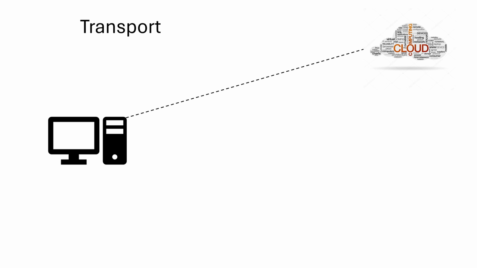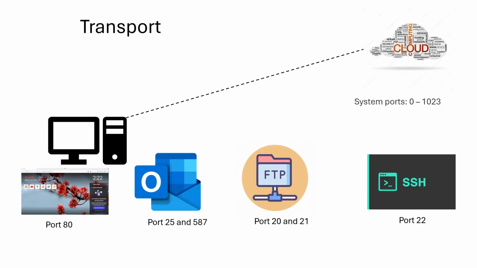So even though a store might have multiple brands of water, the system identifies each with the help of a barcode, which is different for every brand, every size. Similarly, every application that sends or receives information is assigned a specific number, which tells the system which application is sending or receiving the traffic. For example, any HTTP request which is associated with browsers has the number 80 assigned to it. Number 25 is assigned to emails. File transfer applications have the numbers 20 and 21 assigned to them. In technical language, these numbers are called port numbers.